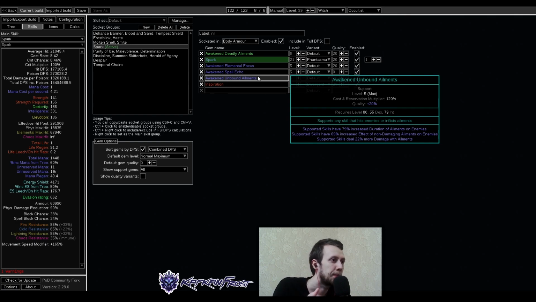Unbound Ailments, again, increased duration of ailments, so increasing the duration of poison is as well your damage multiplier, just as if you're having more damage, because you can stack poisons infinitely, and if they are lasting longer, they will deal more damage. And again, a bit of more damage multipliers as well.